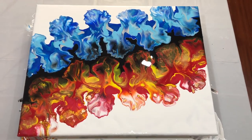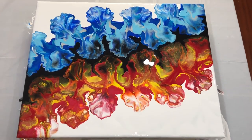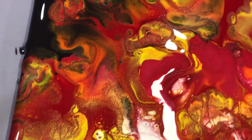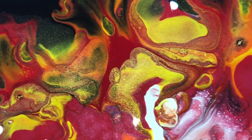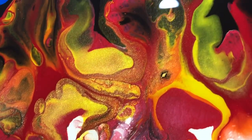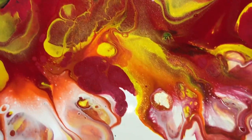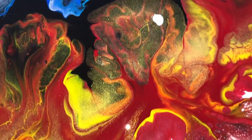Fire and ice. Do you agree with me? I hope so. Let's get closer and see each one of these. As usual, you can see the 24 karat gold by Decoart, creating those beautiful cells and giving that shimmer all throughout. It sure does look like fire to me.